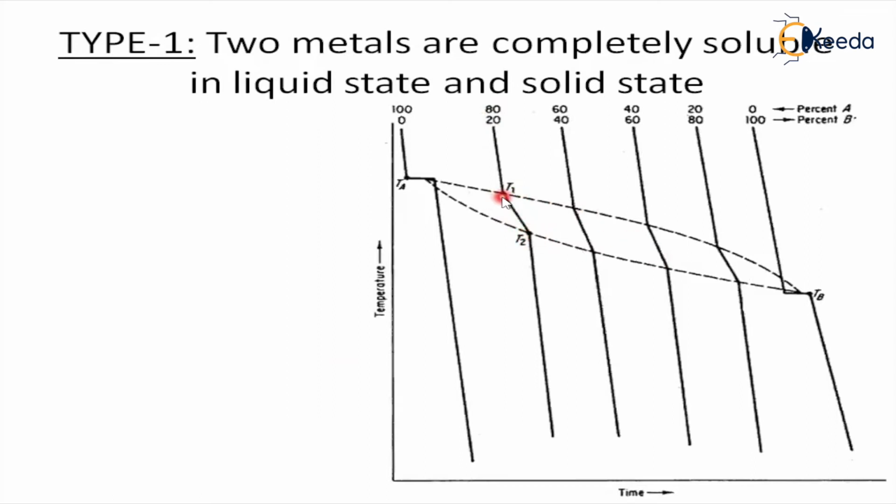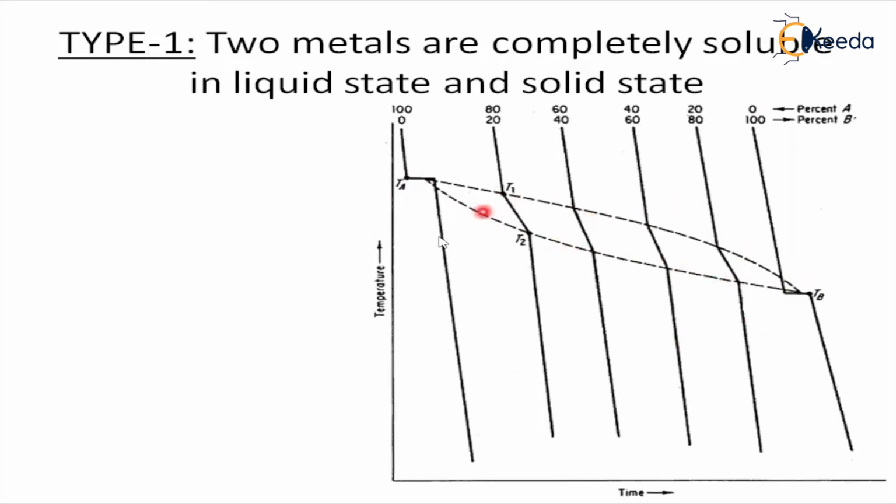If you consider all these, 60 40, 40 60, 20 80, and finally again the pure metal, that means this is the graph for the B metal. Again you will get a horizontal line for pure metal like this. Now, if you draw dotted lines for all the solidification starting points, you will get a curve like this. This curve represents the solidification starting points, and if you draw dotted lines for the solidification ending points, this curve represents the solidification ending point. So you will get this type of curve.